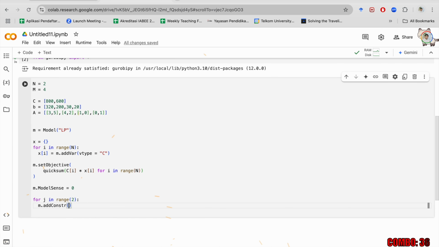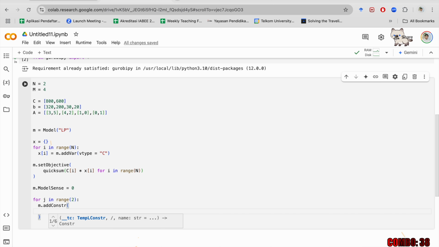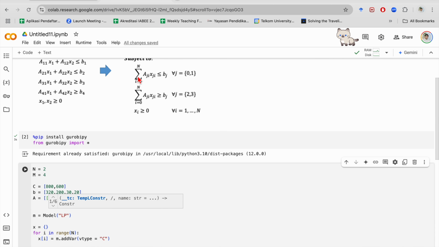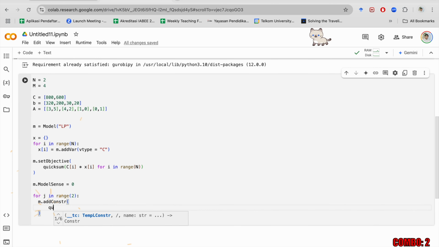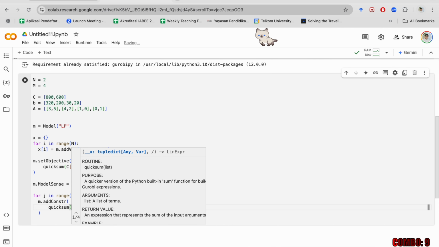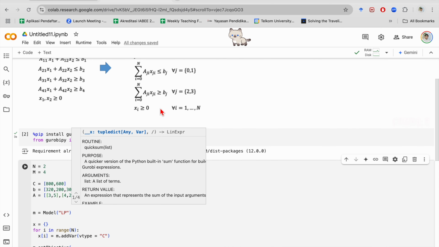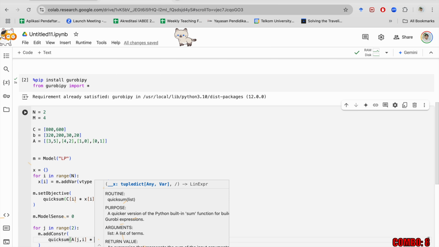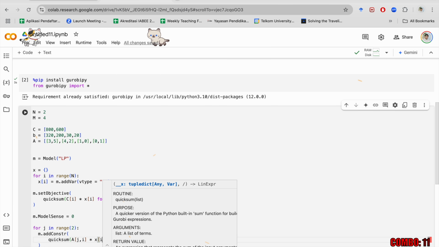Okay, we add the constraint, and straightforwardly, because it has a sigma, we use quicksum. Then quicksum a, j, i multiplied by xi.